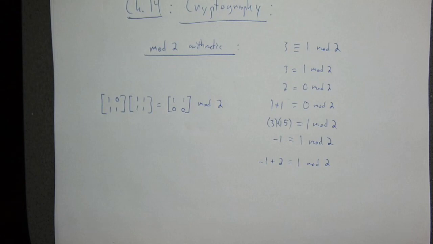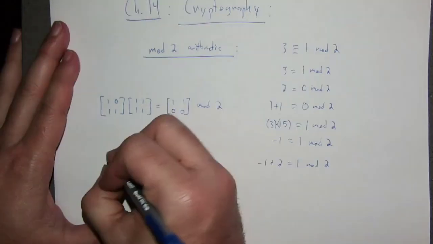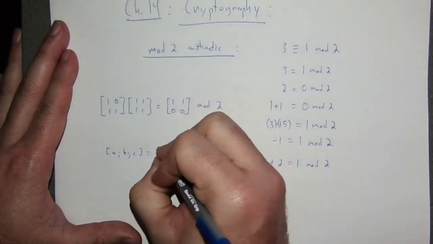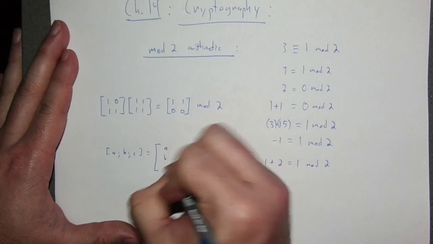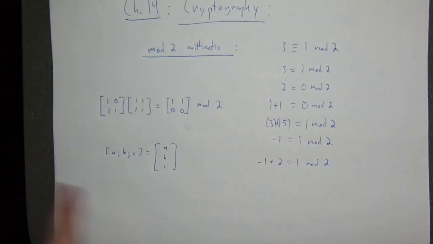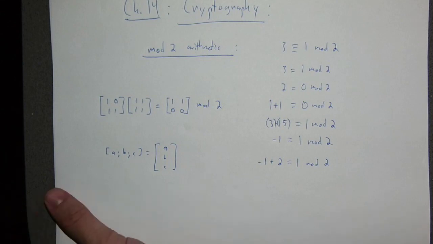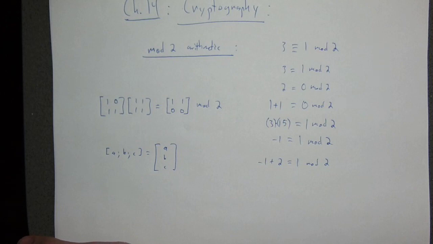For most of this chapter, he says he's going to use the notation a semicolon b semicolon c for the vector a, b, c. I'm probably just going to write it as a column vector, but this is like MATLAB notation, so if you see this in the online notes, this is what's meant. The other thing mentioned is that oftentimes the vectors you're dealing with have entries that are bits, either 0 or 1.